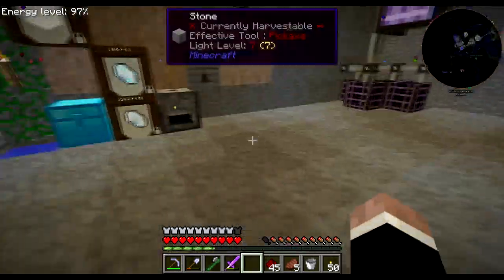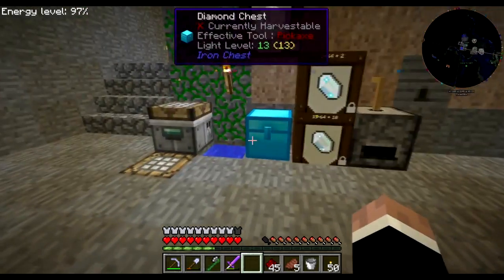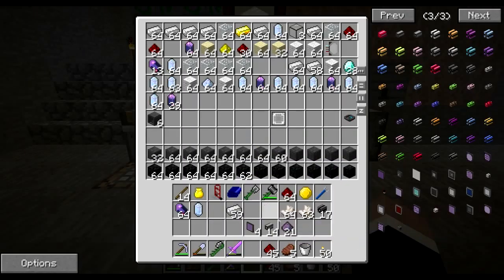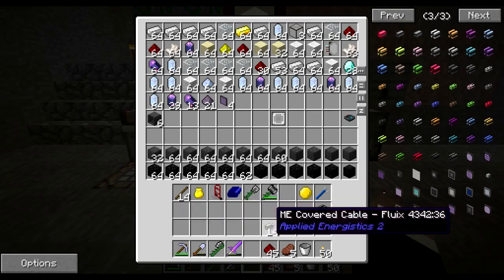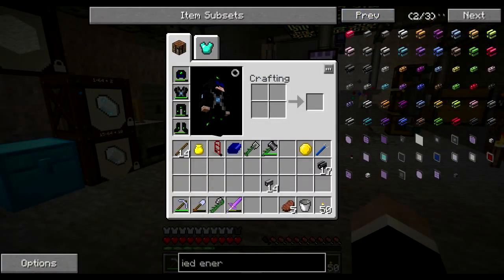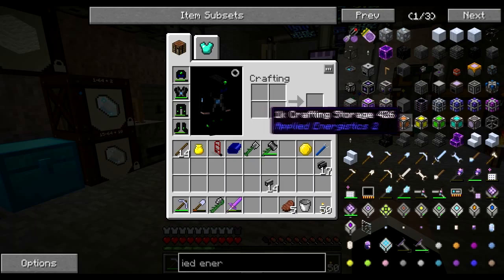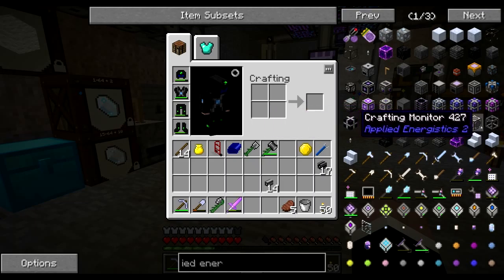Okay, next thing we need is processors. Alright, like I said, we need processors. Here's your options, alright? These four.